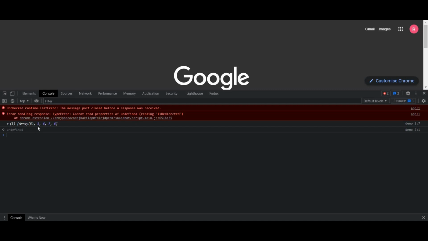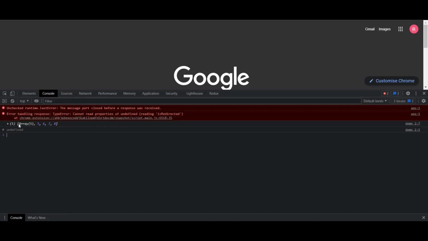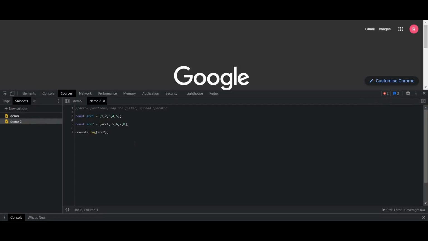Alright, so what has happened here is 5, 6, 7, 8 is one part of the array, as you can see here, and array1 has been included as another array inside this particular second array. So there's an array within an array in this case. So you can actually keep on adding more arrays to this, but nesting arrays is not a really good option in some cases, because your logic will become too complex. But in those cases, you can use something called a spread operator, which will take only these elements out and push them to this array.